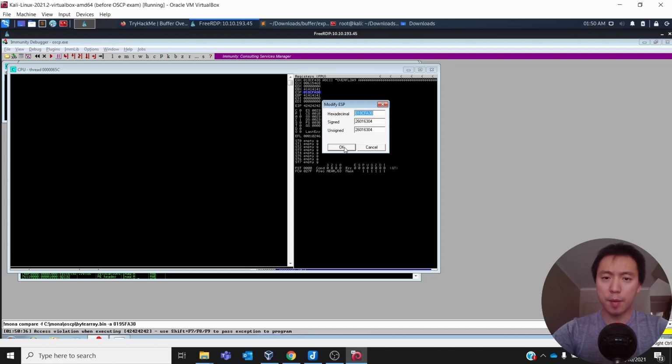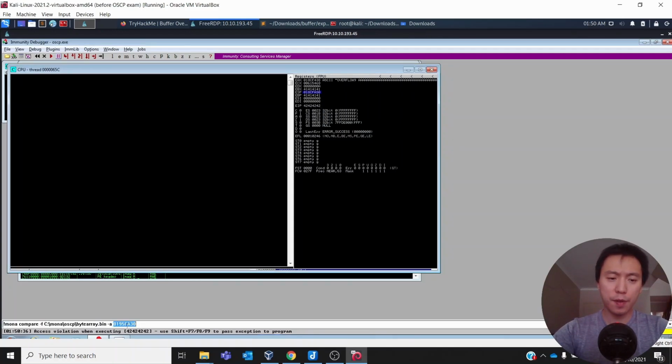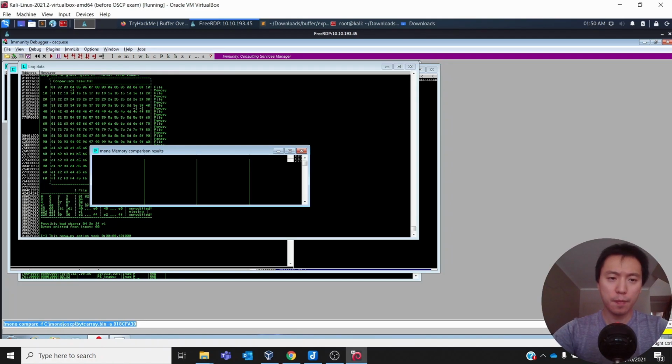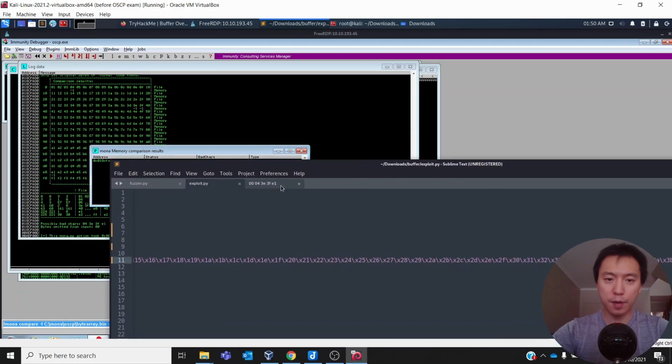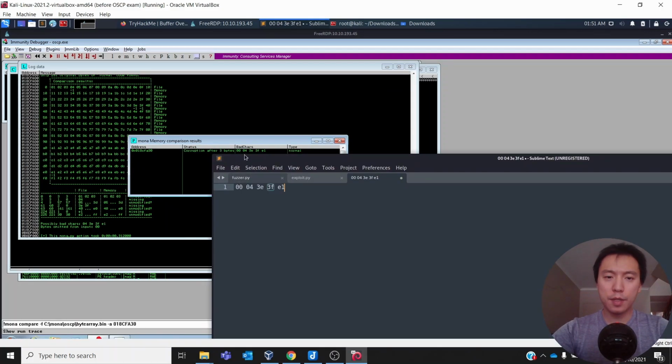Get that updated ESP register value, and let's see what it says now for the number of bad characters. So now we can see that these characters correspond exactly to the characters we've noted down here. At this point we can stop and say these are all the bad characters in this program. Now if you do see new bad characters appear here, just repeat those steps again until you've got the exact number of characters matching this output here.